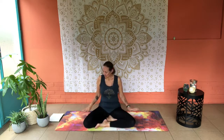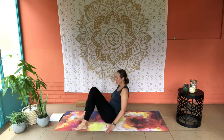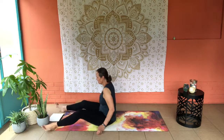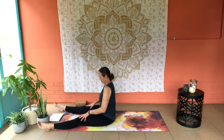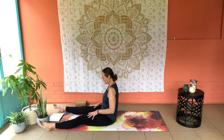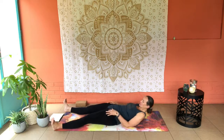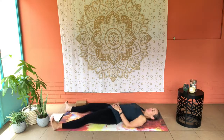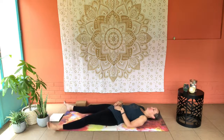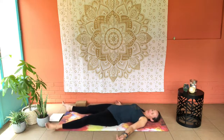So find yourself on your mat, come into Shavasana. We'll start in a horse pose, just allowing ourselves to relax. This flow will really help to boost energy, it will relieve aches and pains, and it will help for any tension you're experiencing in the lower back. So come down onto your back body, draw your arms out beside you, and just feel into the ground.